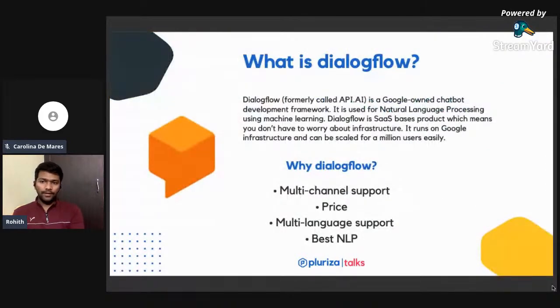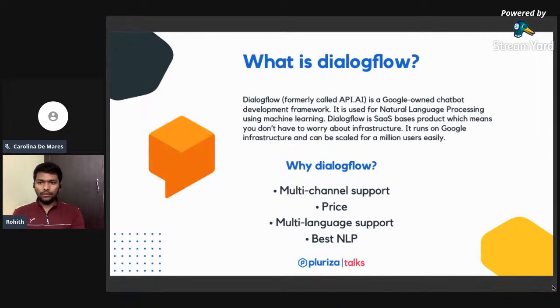There are different kinds of platforms where you can create a chatbot, such as Dialogflow, or Amazon has its own service for Amazon Echo. The Google-owned chatbot development framework is called Dialogflow, which I worked on while I was working at Google.